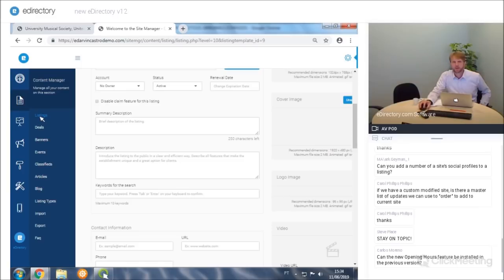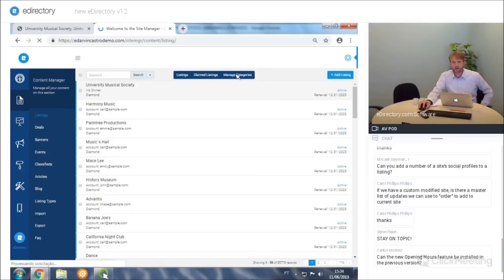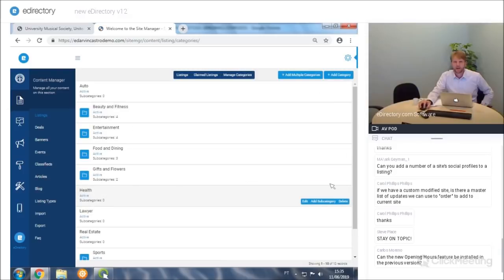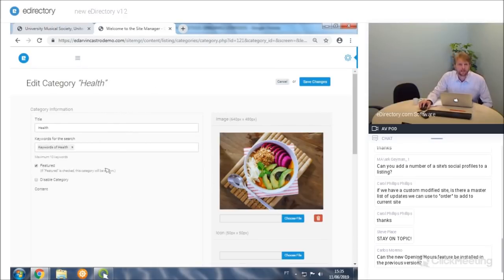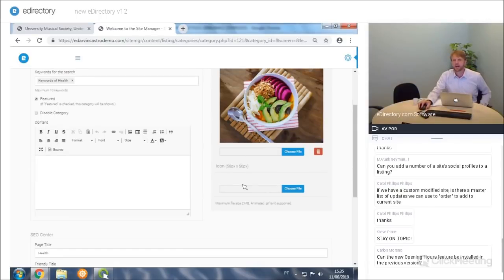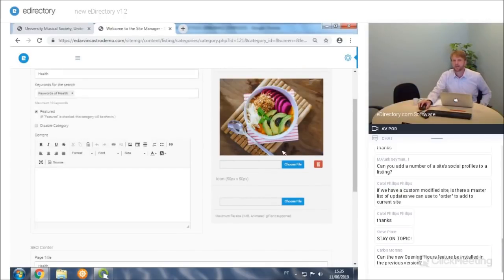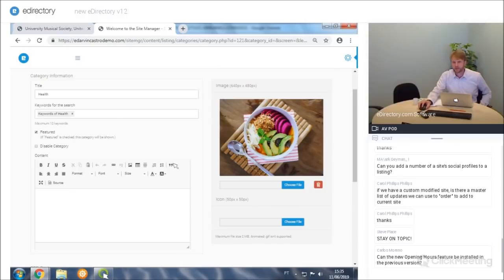One other thing that we have is in the featured categories. You're able to now upload an icon in these. So if we go into the categories here, and then let's just manage a category here. Let's say we'll edit the health category. And then inside the health category, there's actually the ability to add in an icon if you'd like to do that instead of a graphic image here. So that's up to you.